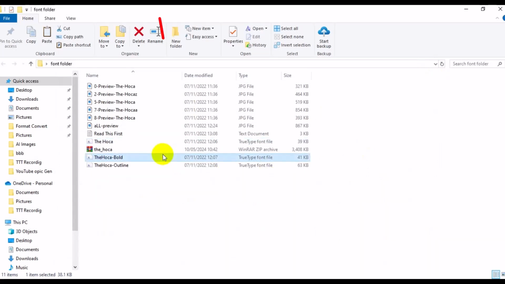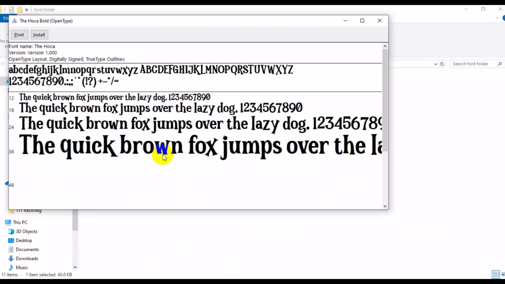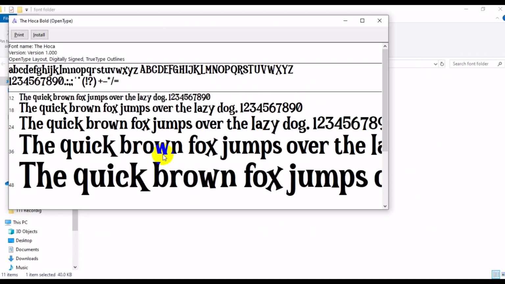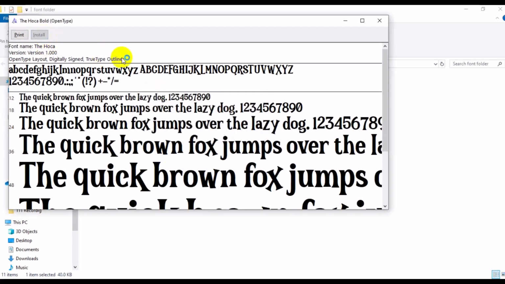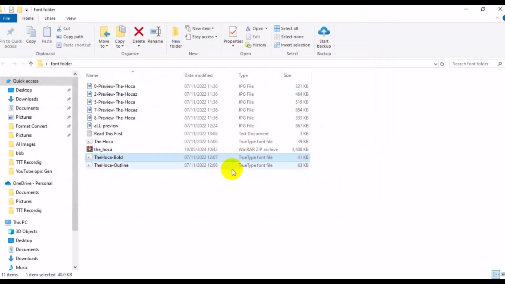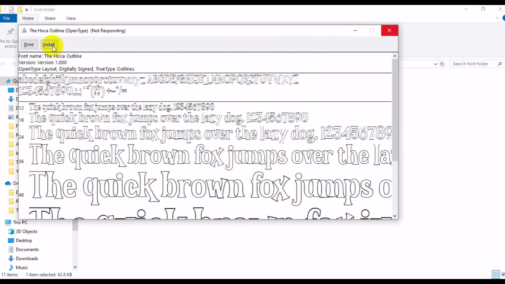Then we have about 3 font elements. So right here we need to click on the second one, which is the TrueType font file, and press the enter key on my keyboard. Then we are going to see the preview of the font right here. The next thing you need to do is to simply click on install. That is done. Then I'll close this tab. Finally, I will click on the last font family, press enter, then click on install. Boom. So we have all the 3 font families successfully installed on our PC.